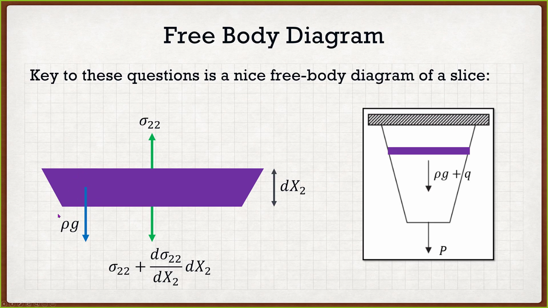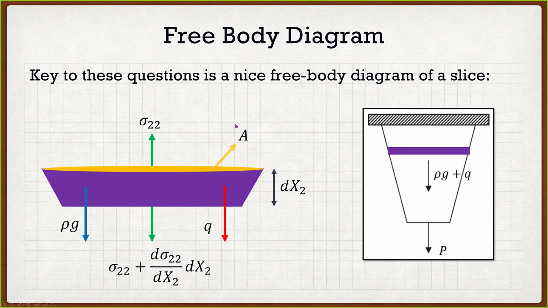So we have self-weight also pulling this down, and then we also have a distributed load. So those are kind of the main forces that we have. Now, the key thing to remember is when we deal with sum of the forces, it's sum of the forces. And if we look here, we don't have forces, we have stresses. So what we need to do is convert all these to their equivalent force by utilizing areas, stuff like that. So we're also going to have to define areas.